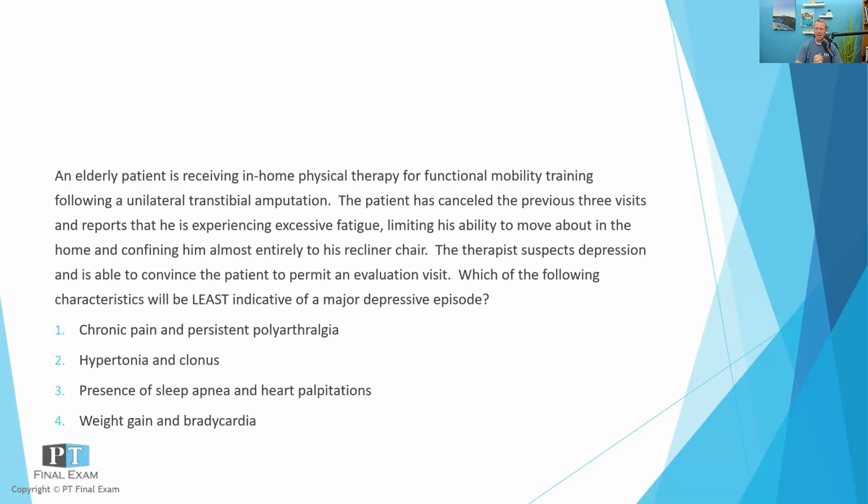Here we go. An elderly patient is receiving in-home physical therapy for functional mobility training following a unilateral transtibial amputation. The patient has canceled the previous 3 visits and reports that he is experiencing excessive fatigue, limiting his ability to move about in the home and confining him almost entirely to his recliner chair. The therapist suspects depression and is able to convince the patient to permit an evaluation visit. Which of the following characteristics will be least indicative of a major depressive episode?